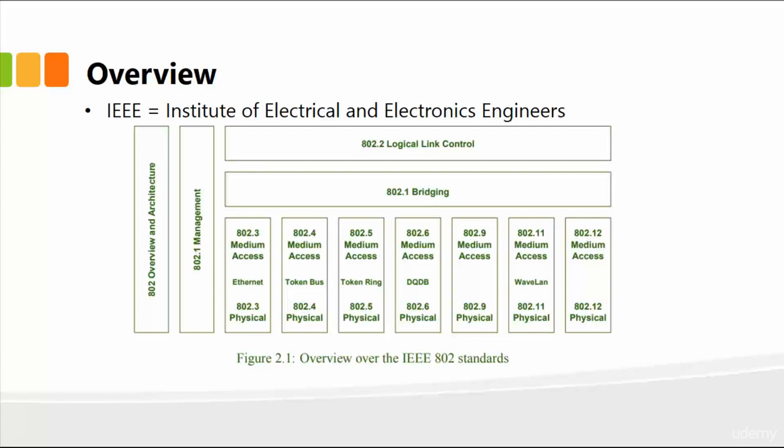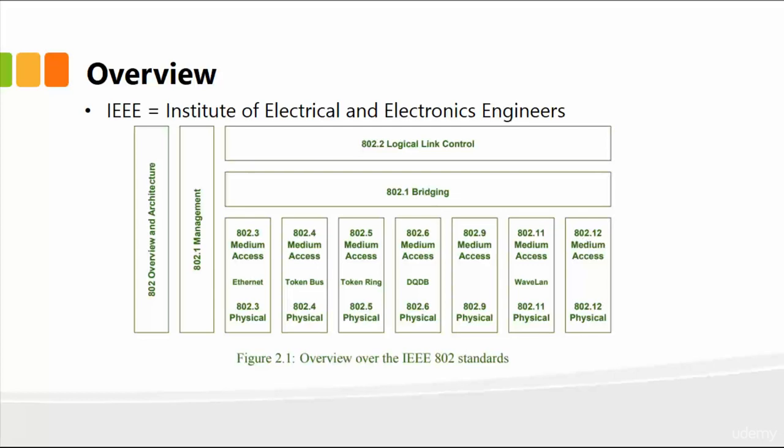The most common one that you'll come across is 802.3, which is medium access Ethernet. The other common ones you will find are the token bus maybe, or the wireless LAN 802.11, and so on. Once again, the concept is that these are the standards set forth by this society under which the entire networking industry works. And as more and more standards are being developed, more and more hardware is being created, you'll notice they conform to these standards.